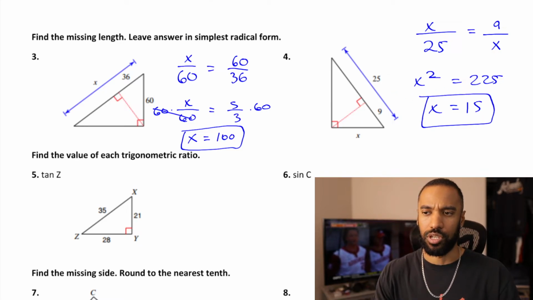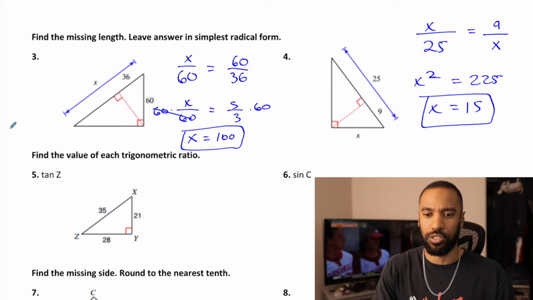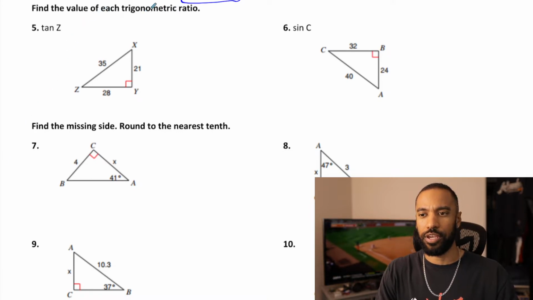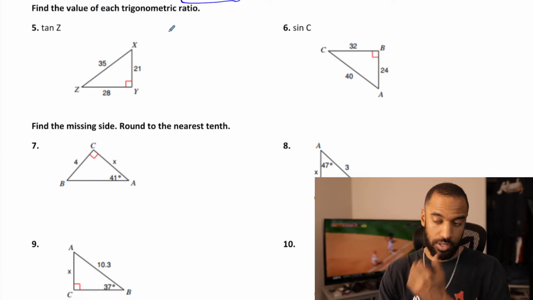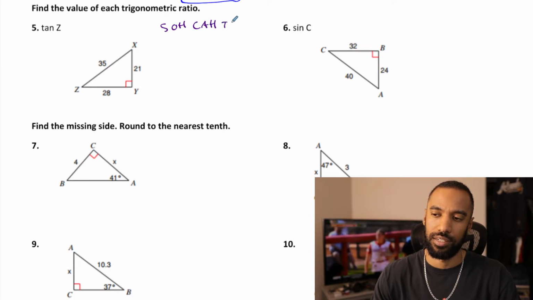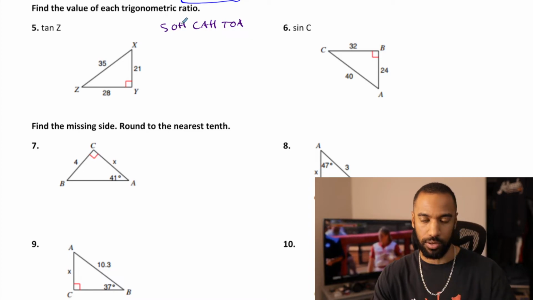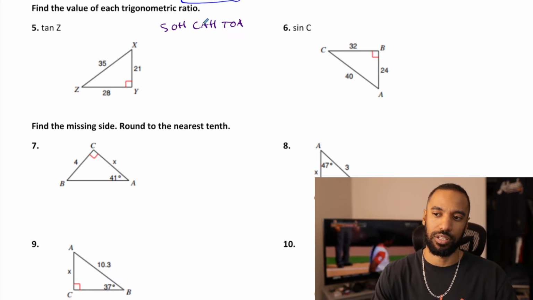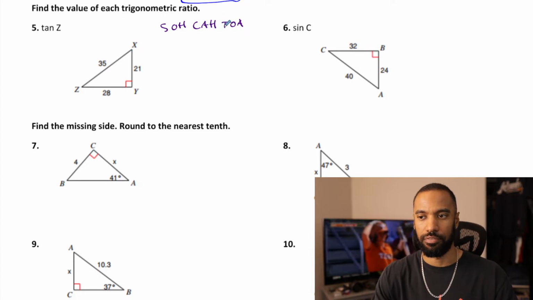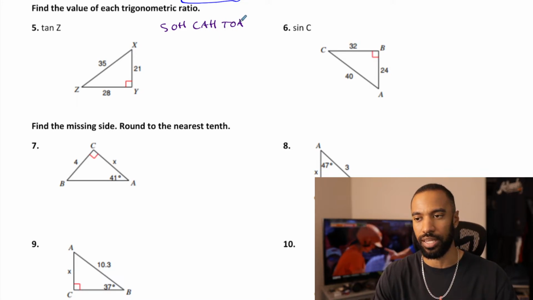Okay, time is going now. All right, get your calculators out, folks. We are going to be working with trigonometry. I don't have to use a calculator for this one, but find the value of each trigonometric ratio. So this is all about SOHCAHTOA. Sine of an angle is the opposite side of the angle divided by the triangle's hypotenuse. Cosine of the angle is the leg adjacent to the angle divided by the triangle's hypotenuse. The tangent of an angle equals the ratio opposite that angle divided by the adjacent leg to the angle.